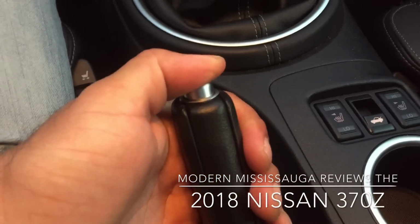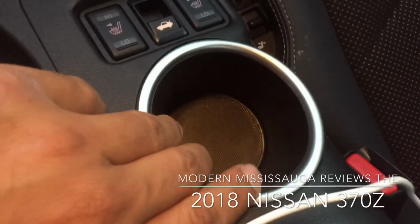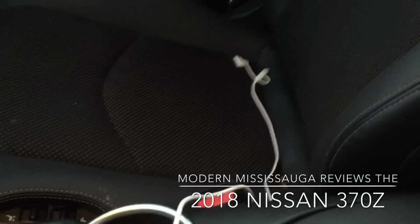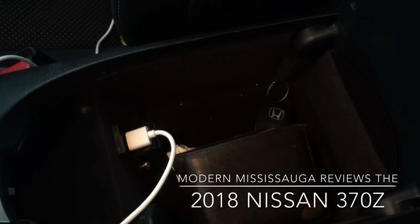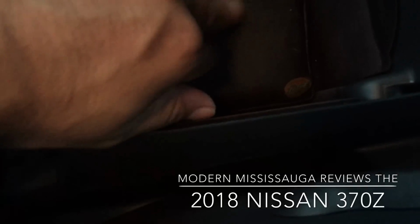Good old-fashioned parking brake. No automatic buttons here. Love that. One cup holder to rule them all, and a small one on the door and a small one on that door. So there's really 3. Let's just quickly sneak around here. That's your center armrest. Good for a wallet. That's about it. Maybe some change. USB port there, as you can see, and the other adapter right there.